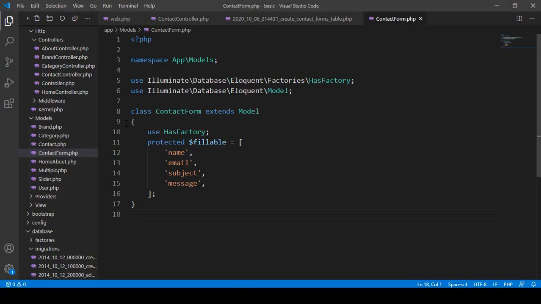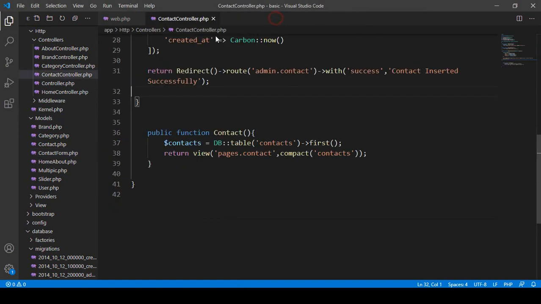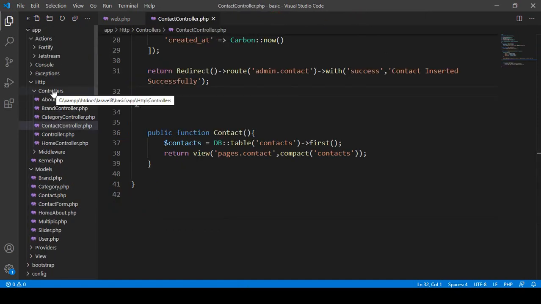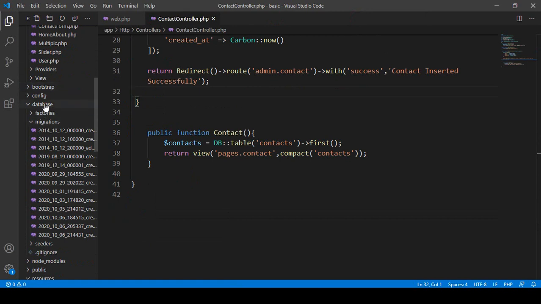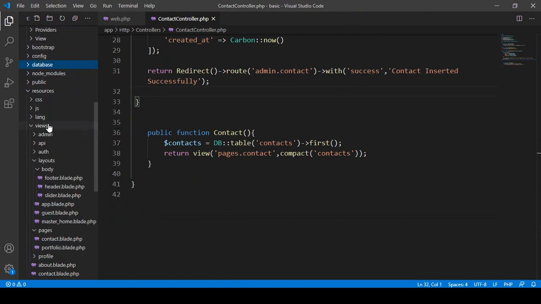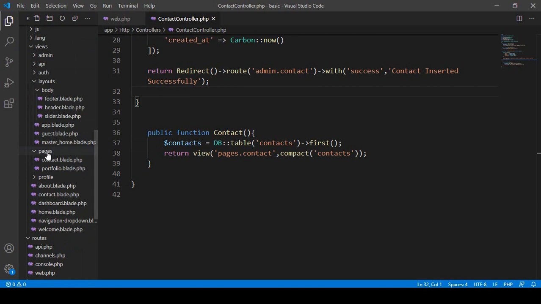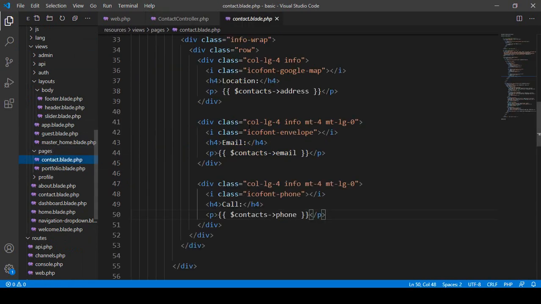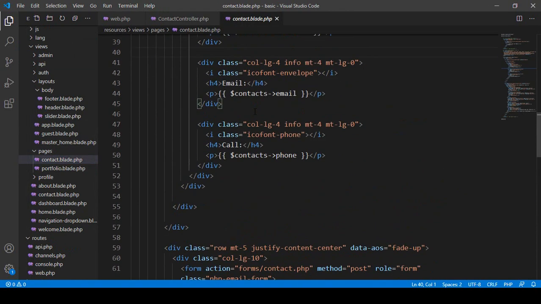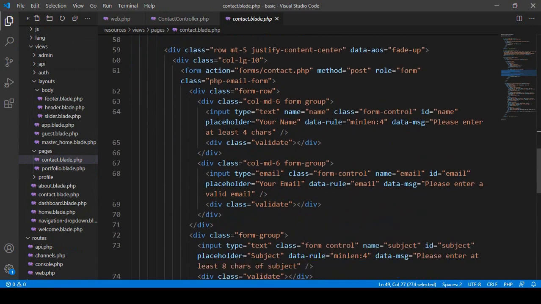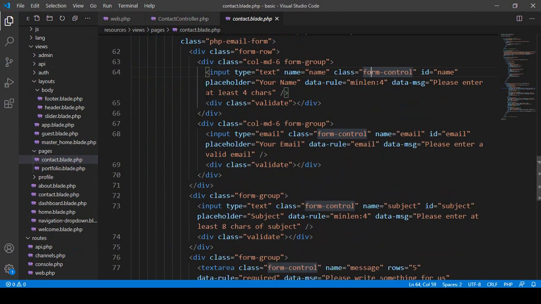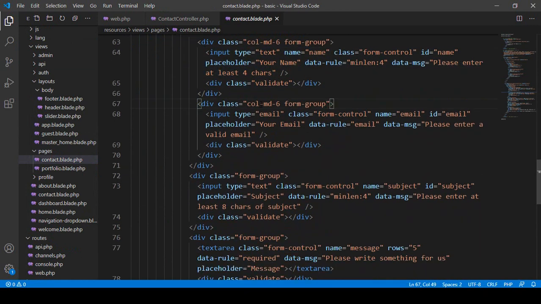So now go to our contact page. Right now we don't need this. I remove it. Also we don't need this. And here we have to go to our view page. So that is our view. Into the view, that is our front-end page. That is our contact, right? So here I have already updated this portion, and now that is actually our form. Here you can see that is one of the forms. So here we have to update all those fields. And then they have some default validation. I don't need this default validation. I remove it.